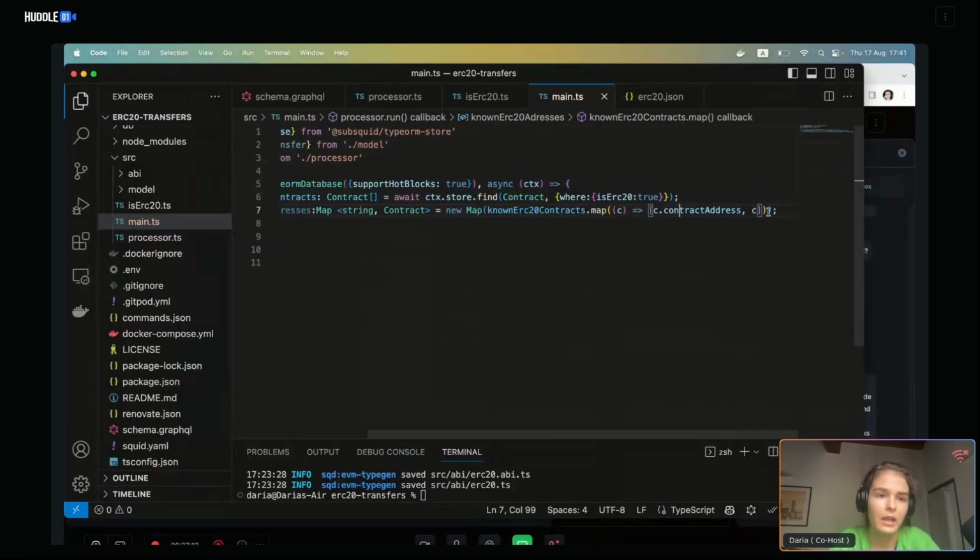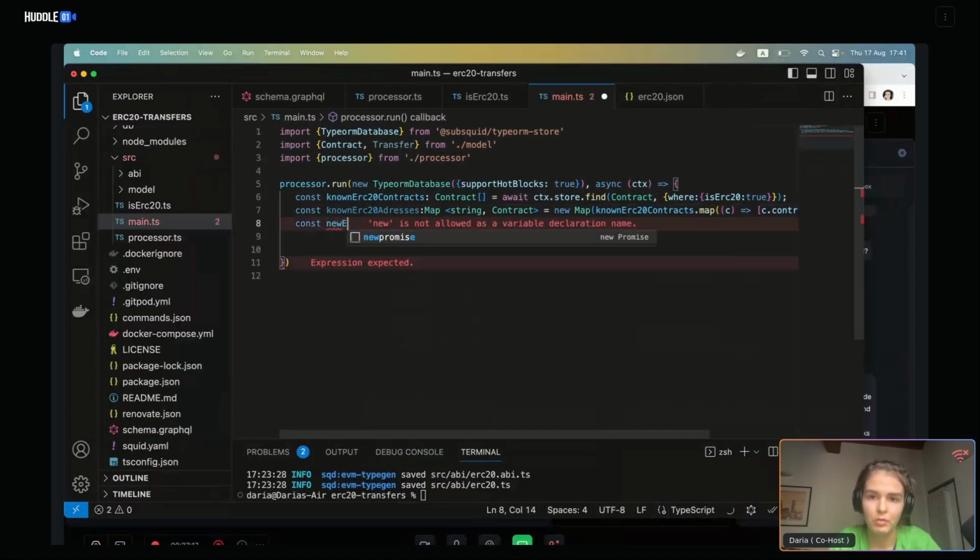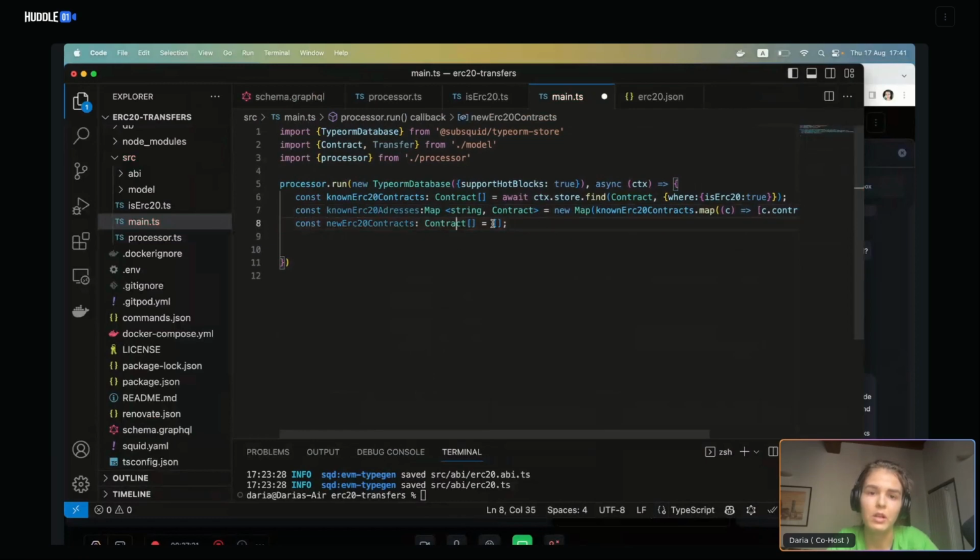Okay. And lastly, we will have the new ERC-20 contracts, and it's going to be also a contract array. So now we are going to go through each block.